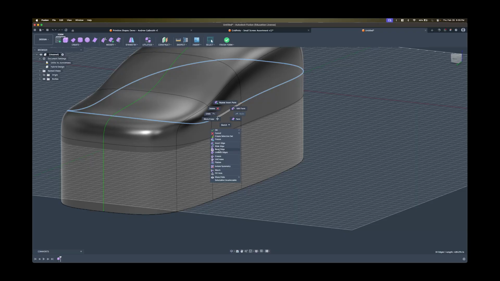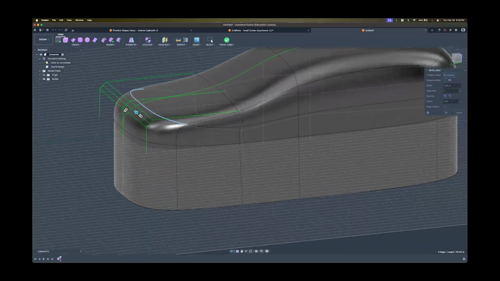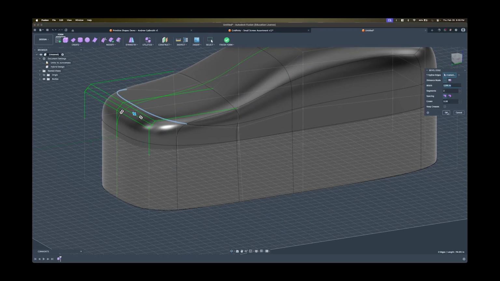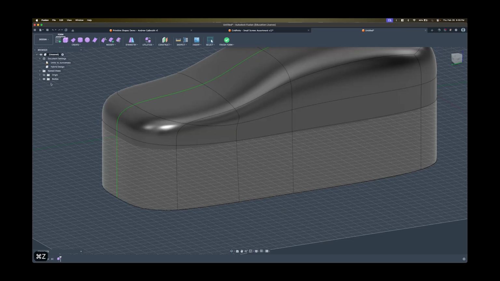All right, so I'm going to use the bevel edge tool. This sounds a little counterintuitive, feels a little weird, but what this is essentially going to do is give you parallel lines on either side of your selection. So I'm just going to go ahead and leave it at what it's defaulted at. Let's see what that's going to do. Okay, it only gave it to me on the front. I wanted more than that.